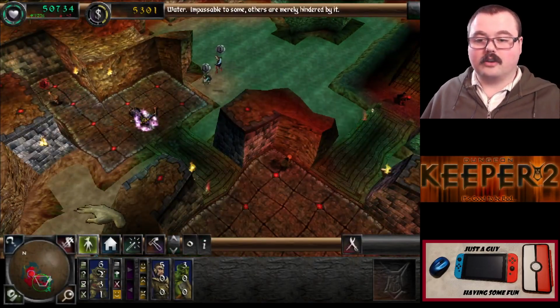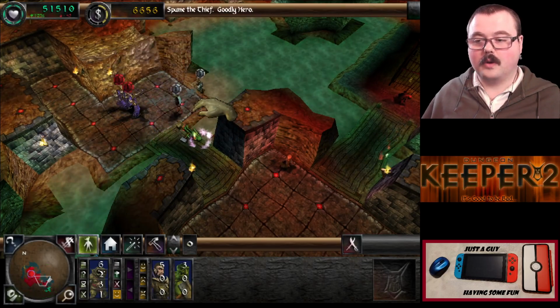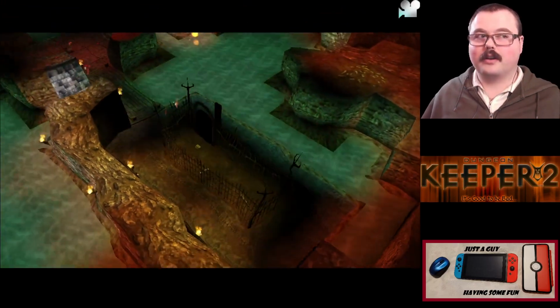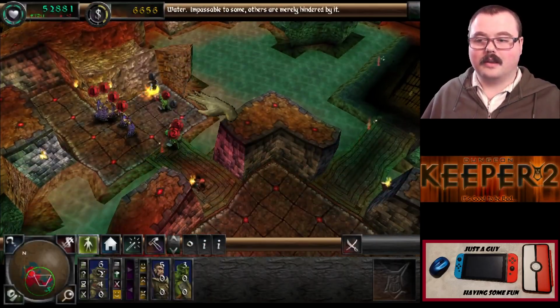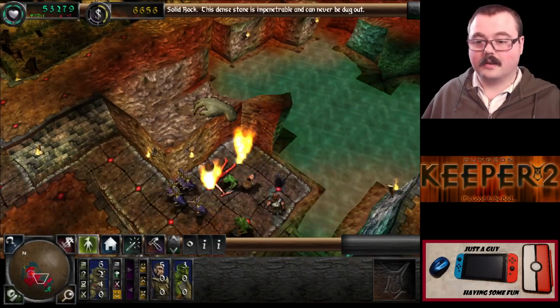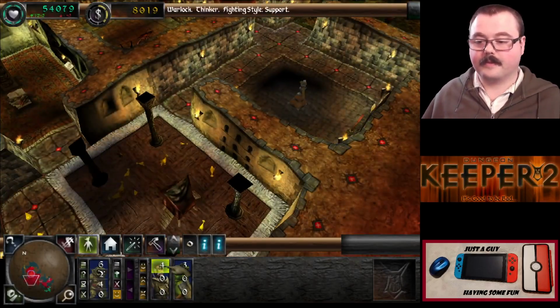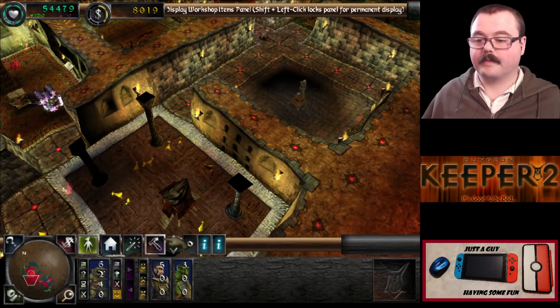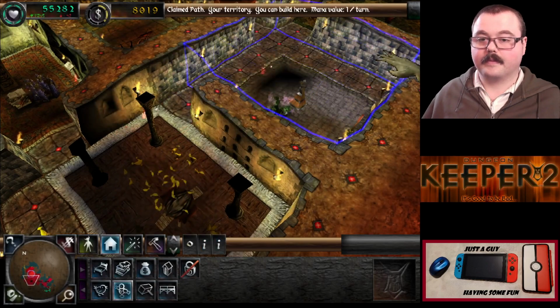I don't have any frontline troops right now, other than trolls, so... Wizards, warlocks, rather, do your thing. The prison is the place where imps will drag your wounded victims. There they'll rot and perish, turning last to bones. Then skeleton creatures will emerge, created, yours to use in battle with your foes.